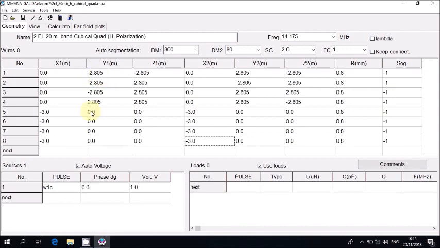To put here, this imitates wire number 1, but the value is minus 2.95.